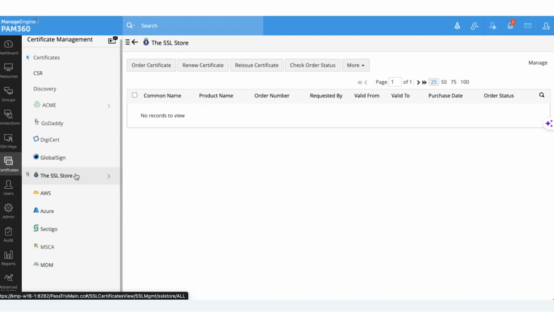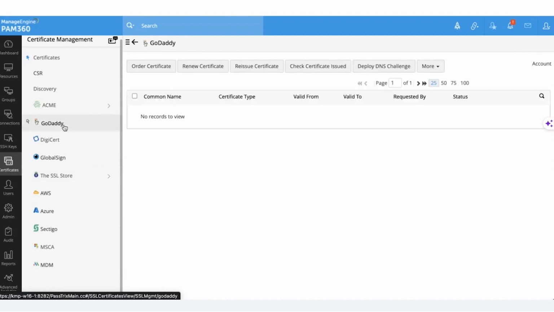All you have to do here is install the root certificate of your private CA across all your devices, wherein you can make use of a GPO to push it. Then any certificate signed through this private CA will be valid across all the devices in your network. So these are the third-party signing authorities with whom we directly integrate. There's going to be an API integration.